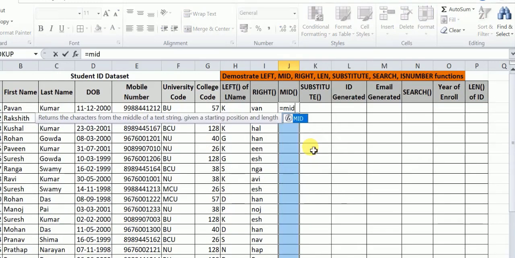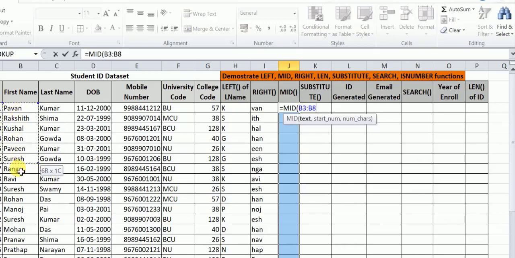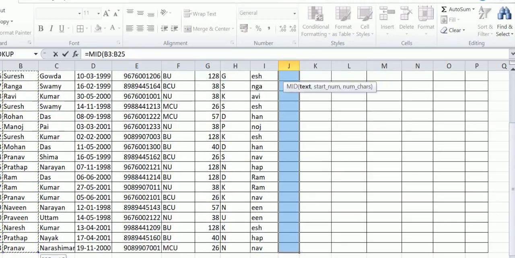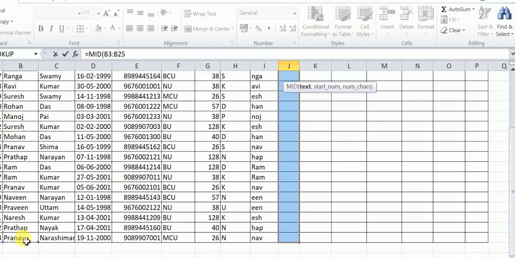Equals mid, tab space, as this has to be applied for first name. Select the B column, comma, and we need to specify the starting position of the extraction. 4 characters have to be extracted from the 3rd position. Okay, so 3 comma 4.